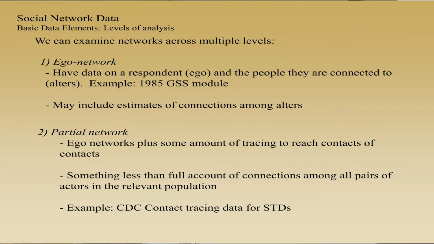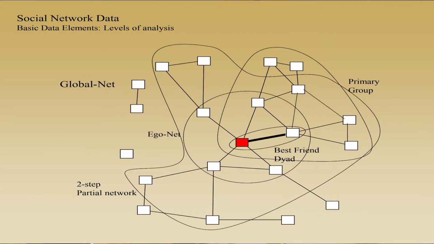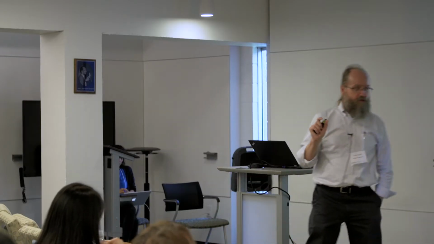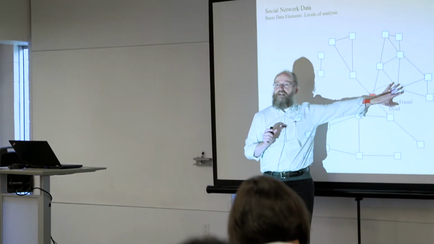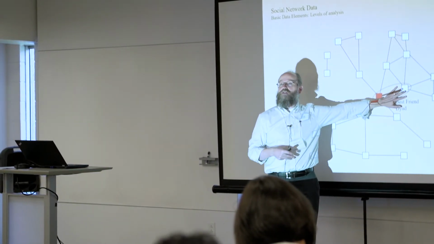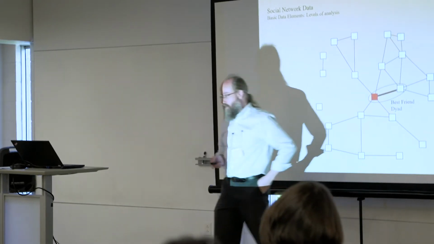So once you have the basic data structure, now we need to expand our understanding of the different levels at which we might think about data. We can think about data at the local level, the ego network, the partial network, the global network, or the total network, and it's easier if you have a picture. So at the lowest possible level, you have a best friend dyad, or some kind of a dyad. There have been a million social psychology dissertations written on the best friend dyad. Do I have a friend that I can confide in? Do I have a friend I can tell a secret to? So the single best friend might be one element.